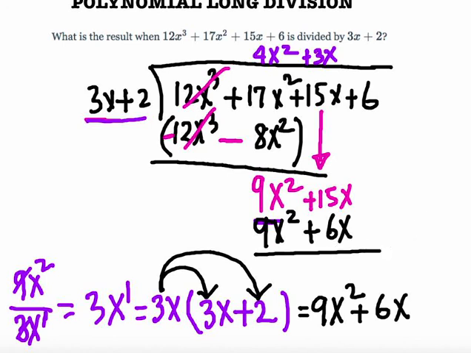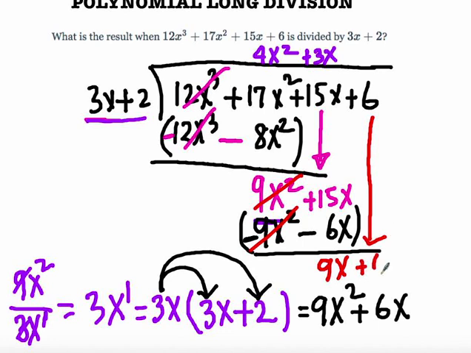So we do the same process again. We would need to subtract. So what we need to do, the whole thing, we would subtract like this. So this would become negative, and since this is positive, when we change the sign by using -1, this will become negative. So now we have 9x squared, cancel out this 9x squared, gone. 15 take away 6 is going to give us 9x. Alright, and then lastly we bring this down, which is plus 6.